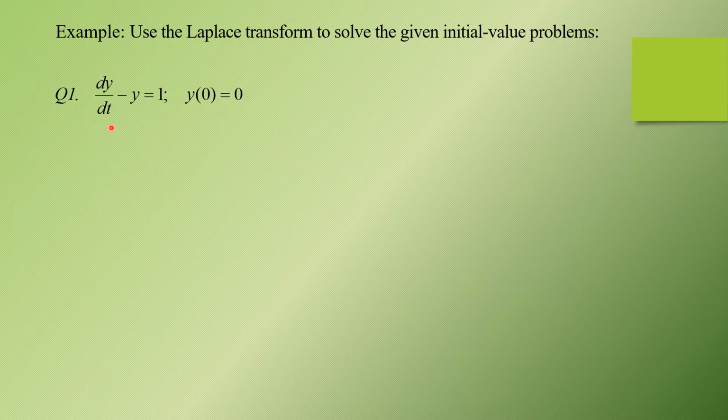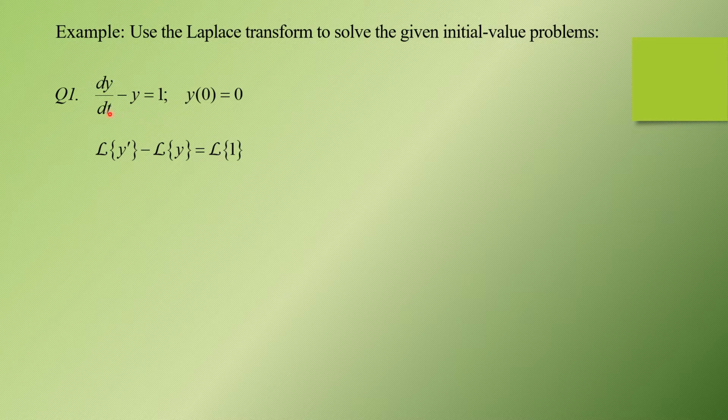If you observe carefully, this equation is a separable equation, and it is also an equation which is linear in y. So you can solve this equation using the separable method or using the linear method, which you have learned in chapter 2. But now we are more interested in using the Laplace transform method instead. So how do you apply the Laplace transform method to solve this equation? Firstly, we need to apply the Laplace transform to each term on each side of this equation.